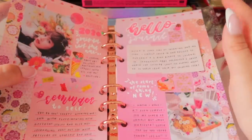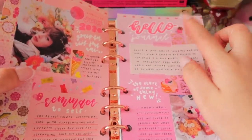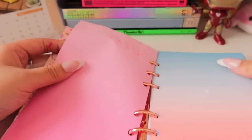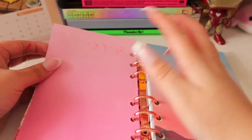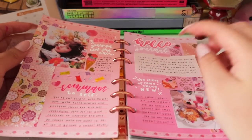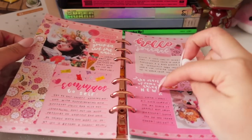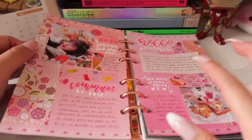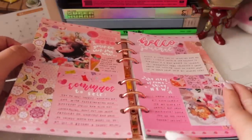And I also added decorative paper. I directly did the lettering on the page, and you can see on the next page that the lettering actually bled through, but hopefully when I use this spread I can cover it up somehow, but I'll worry about that later. I added some white writing using my white Uniball Signo gel pen, and also added lines just so I could write straighter. It really is hard to write on a blank page like this, so that really helped.